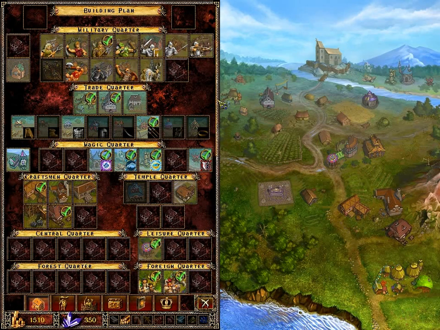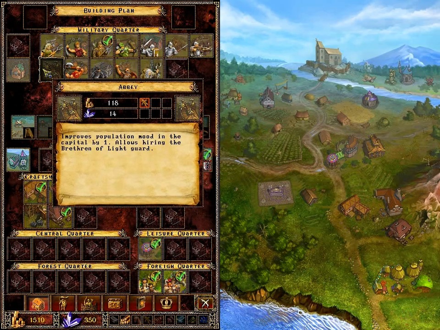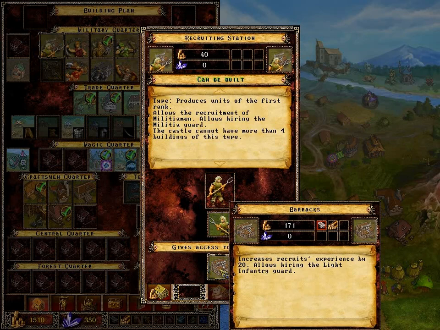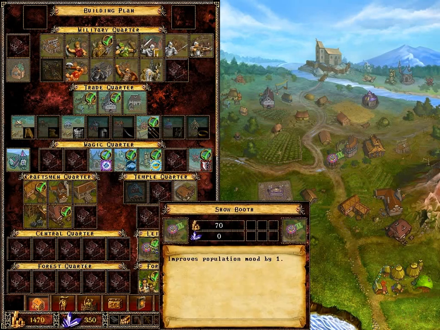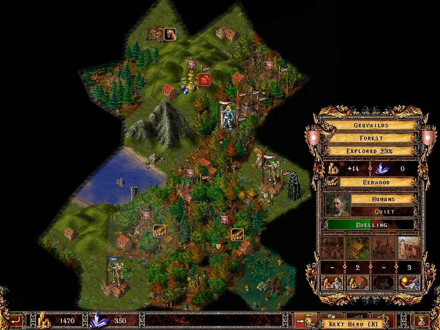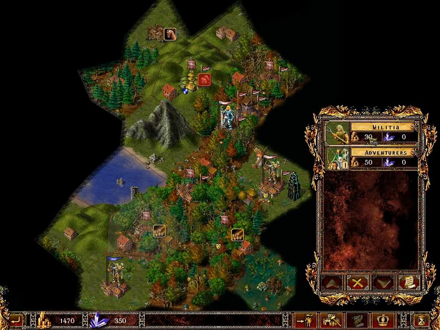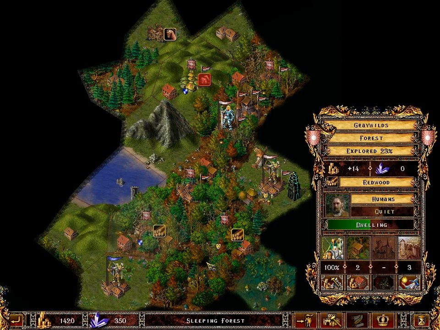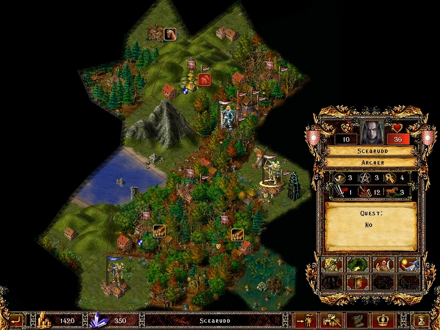We now need to focus on getting some sort of defense, some sort of scouts or guards in our provinces. I'm thinking we'll take a recruiting station, because that will lead to a barracks, which can then be used to hire a light infantry guard. Next, we have militia, which won't really slow him down, or adventurers. Let's place adventurers in this location. We don't want him just walking in and taking the province.